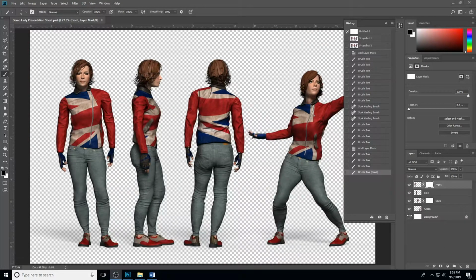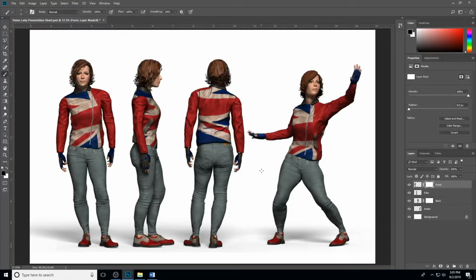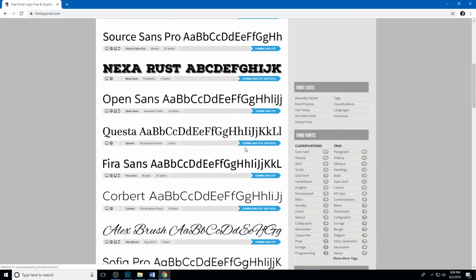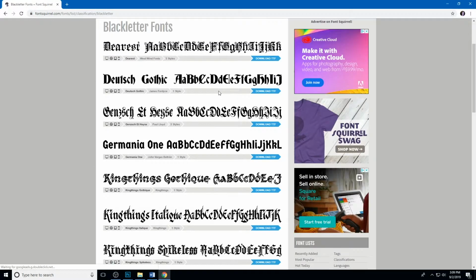So I'm going to get things back to a nice view, reveal my background layer. Now's a chance to think about some type that goes across your image. I've got this English London kind of vibe. Go to one of my favorite free font websites, Font Squirrel. And in Font Squirrel, I know that the category of black letter will give me some old English looking font. Medieval. I like this one.